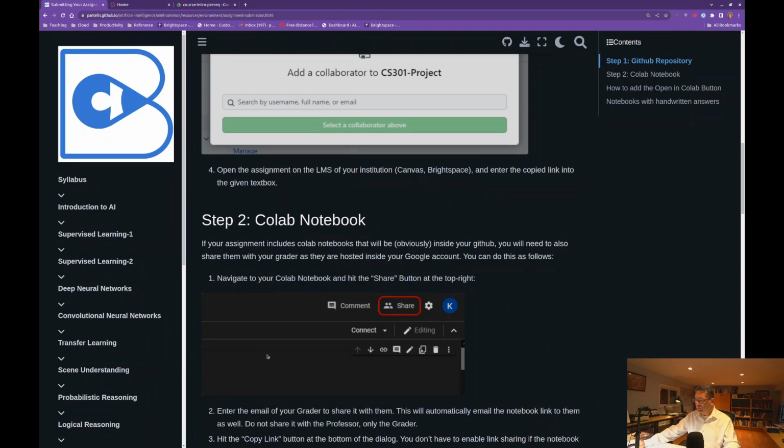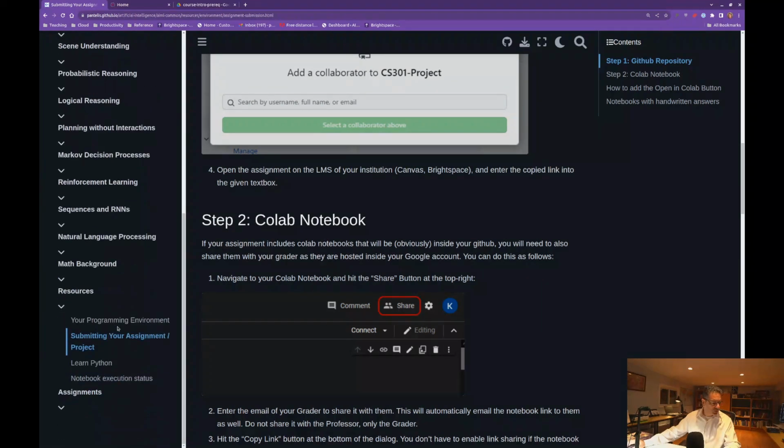Evidently, we need you to copy and paste that URL into Brightspace in order for us to know where your work is and be able to grade it. Okay, so there's not really much here, but there is some process of getting set up initially. And I now also wanted to cover some requirements.